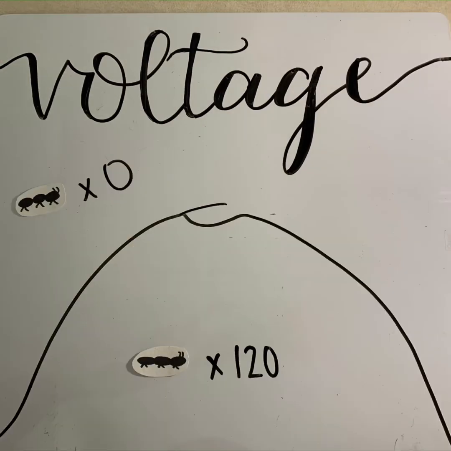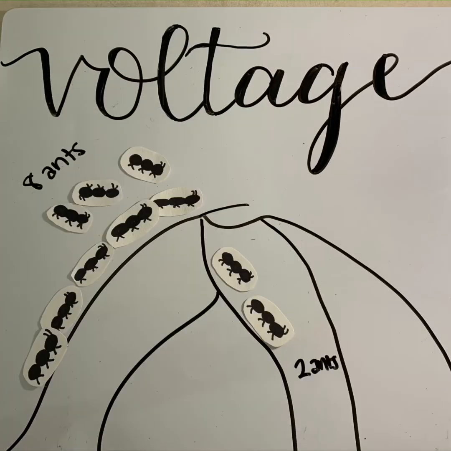Let's see this again with ants. There are 120 ants in the anthill and 0 ants outside. That means there is a 120 volt, or ant, potential difference. There are 120 ants in one place and 0 in another, so the difference is 120. That is the overall voltage of the system, because that is exactly how many ants, or charges, are possible to move around. However, we know that it is very rare for every ant to be inside the anthill, which, in this scenario, represents a power source, like a battery.